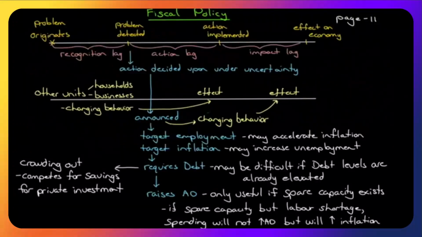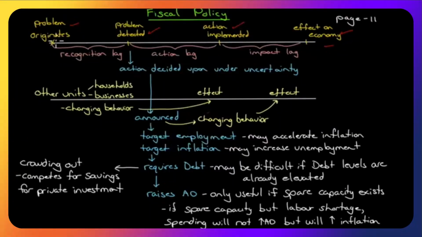Okay, there's a lot going on here. I've tried to draw it out on two timelines so you can see what is going on. On the first timeline here, we have a problem in the economy that originates over here. But it takes time to recognize a problem. It takes time for it to show up in the economic data, so it is detected over here. But once you detect the problem, by the time you decide to do something about it, draw up plans and start putting them into action, maybe your plans get implemented over here. Once they get implemented, it takes time to have an effect on the economy. It has its effect over here.